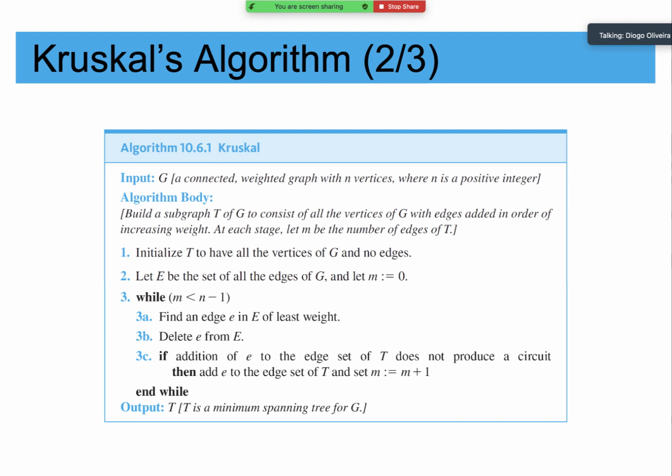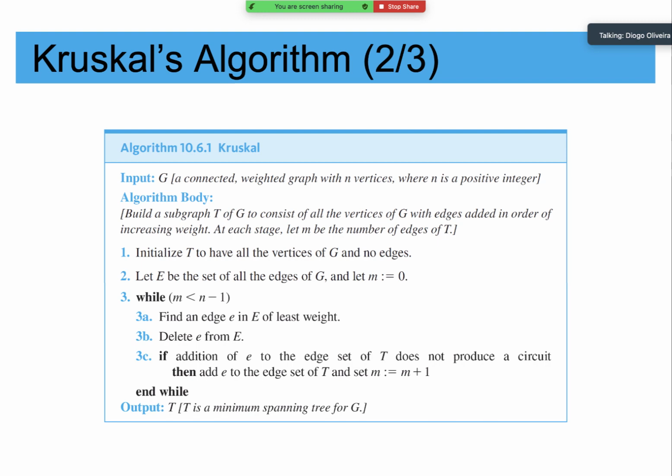The edges that we're gonna bring down or inherit from G to T will depend on the weight or on the distance, if you will. So the edges are exactly what we want to identify, the minimum edges. So we inherit to T the vertices of G, but we do not inherit yet any edges of G. And then you go edge by edge, trying to identify the edges that will present minimum weight, and those are the edges that will be imported into your new graph, subgraph, or your spanning tree, specifically T.